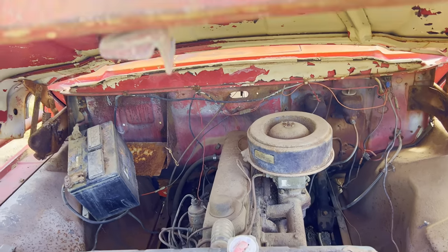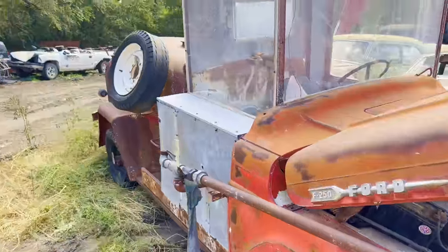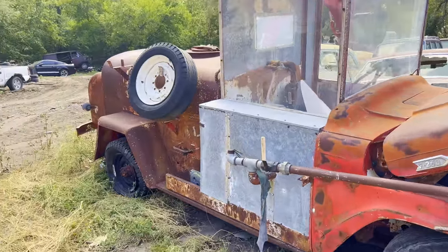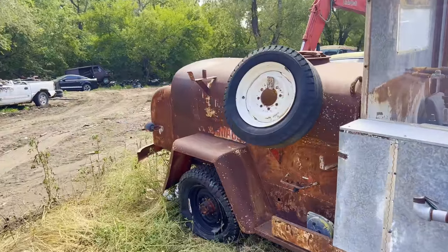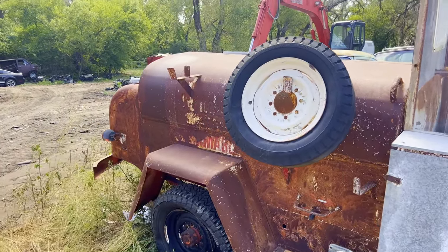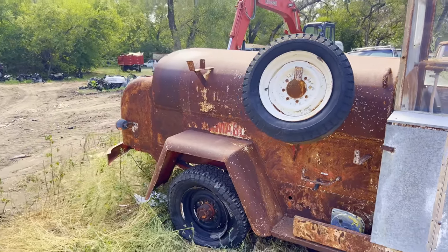Now this truck here, honestly, I don't think anybody will ever fix this truck up. What I have seen some people do is they take them, and obviously they'd want to take this cab back off of it, and they take all the pump stuff off of it, and then you can turn them into like a little beachside food truck where you can put compartments in here, put a grill in here, whatever. You can sell hot dogs on the beach or ice cream or that sort of stuff.